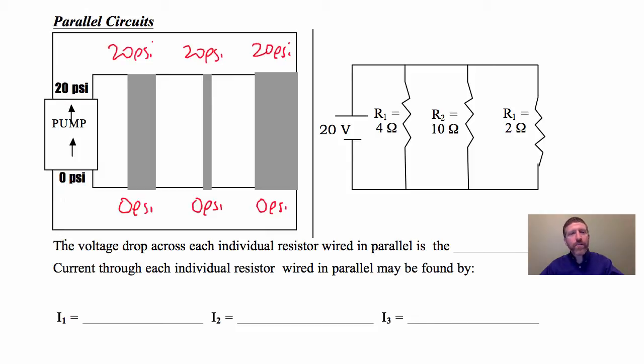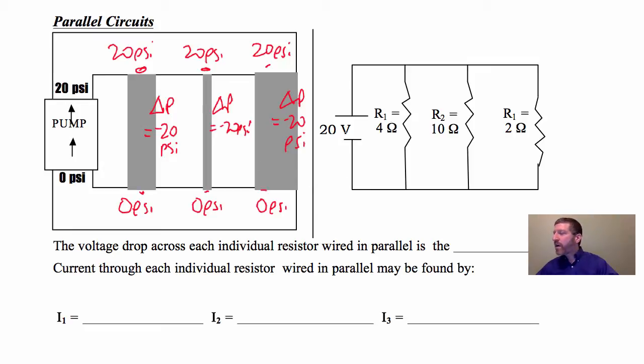So what is the voltage drop across, or the pressure drop across each one of these gravel-filled pipes? Well, that should be obvious. The delta P for all these is negative 20 psi. There's the same pressure difference between every one of these points and every one of these points. In other words, the pressure drop is the same when you have these pipes in parallel.